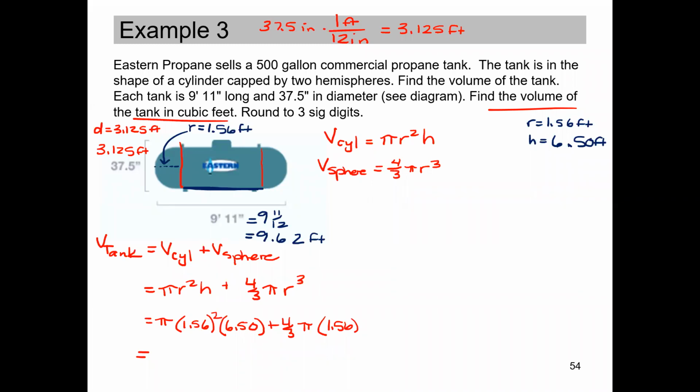I'm wondering what might have been off in your calculation. You're off by a multiple of 4? Maybe you did a 1/3 pi instead of a 4/3 pi. Maybe not, that still wouldn't be the problem. Yeah, so I have 56.2 cubic feet. So let's go with that.